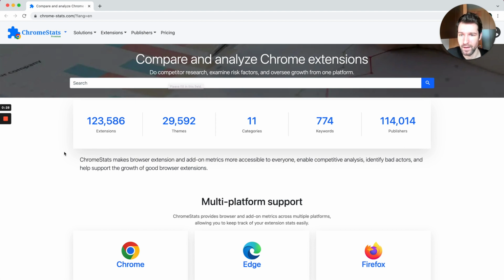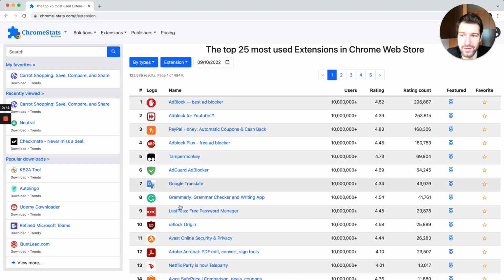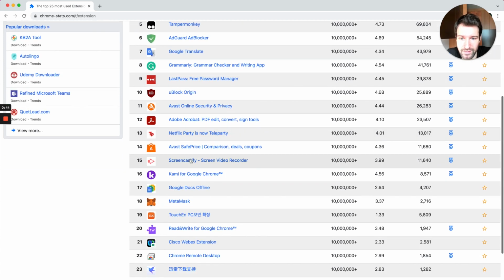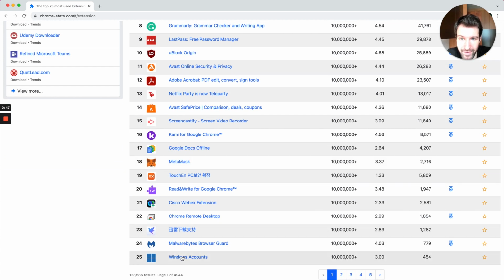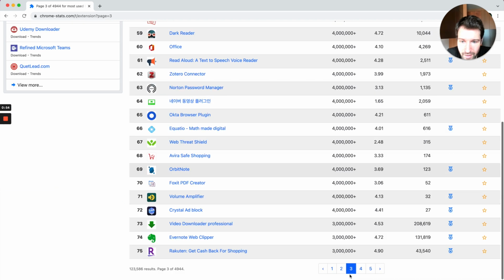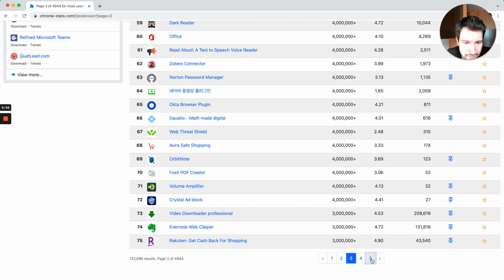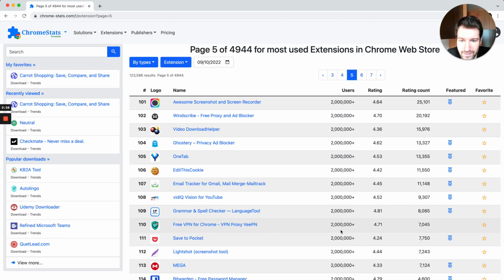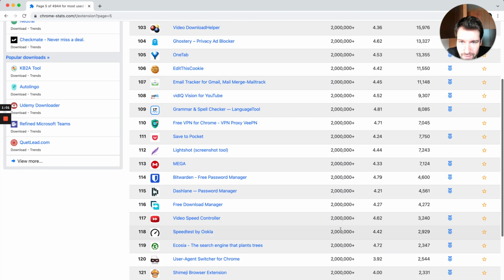But the main thing I want to focus on is the actual information that you can get for your extension here compared to just within the web store itself. So if we just click on to extensions and use any of the extensions here as an example, you can see just how many there are and how much information that you can actually find for your extensions. Let's just go and find one down here. Let's go a few pages in, so I can find one that we all might recognize.